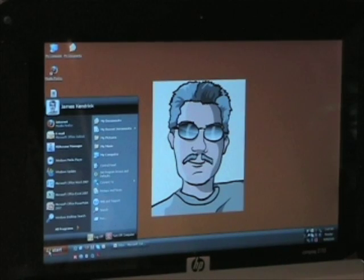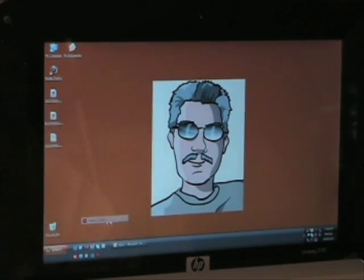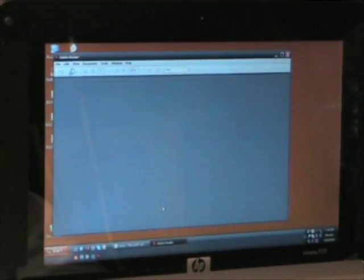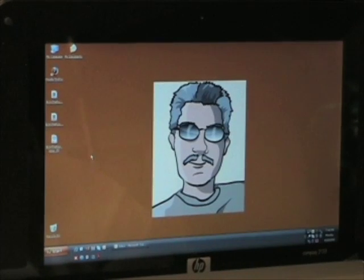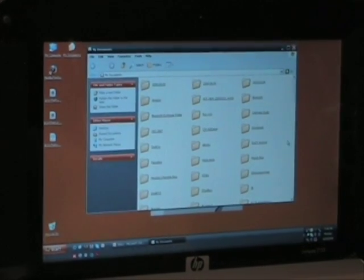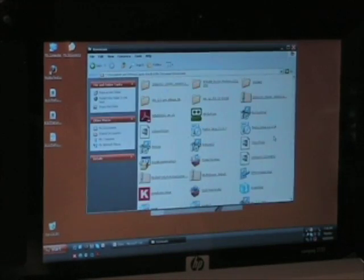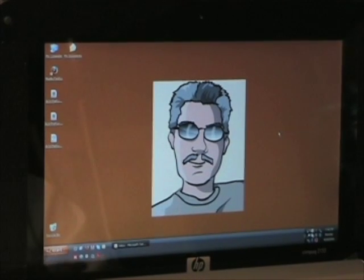I'm trying to make sure I give you an idea of how long things take. You'll see all different menus. Let's start Adobe Reader. That's usually a real slow starter on every system. Actually it's already up — it's waiting for a document. So never mind, that was too quick. Going through here, I'm trying to see what I've got, anything else I wanted to show. See how fast things happen. Everything is just as instantly as you expect in Windows XP.